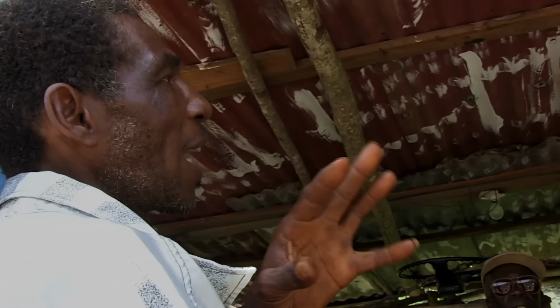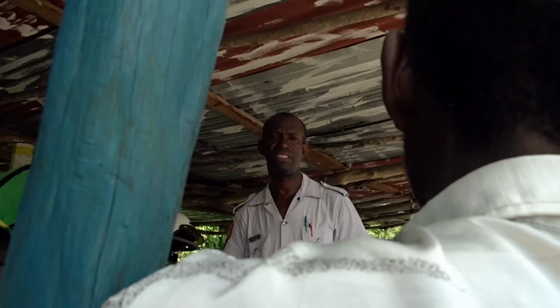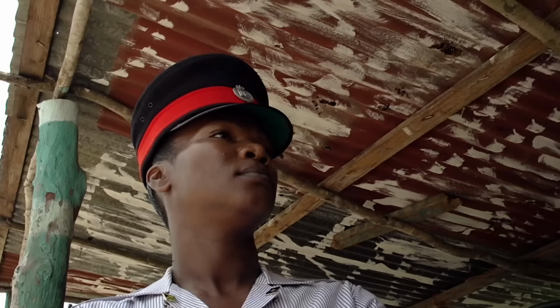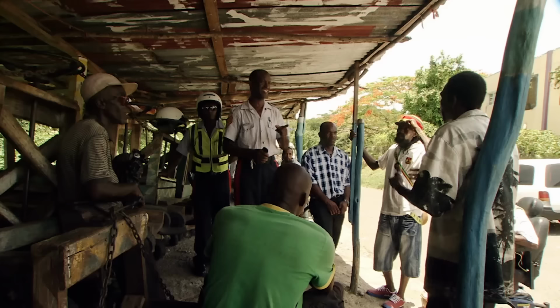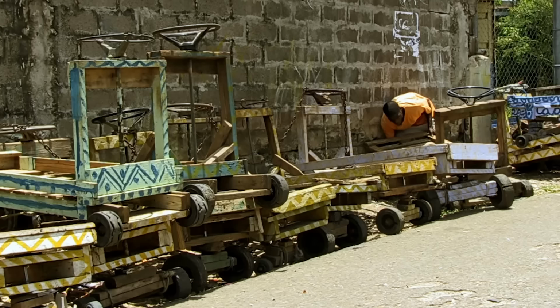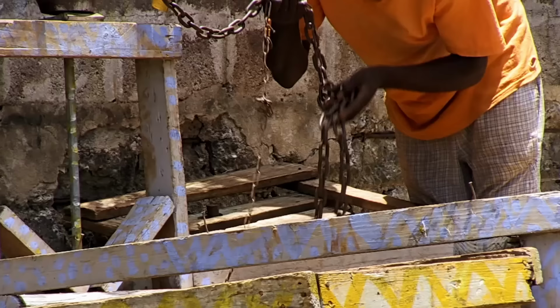Police officers from the Parish Traffic Department introduce the appropriate safety precautions. The drivers participating in the race discuss the rules and regulations, and at the end of the meeting, agree to the most important principles: safety and fairness first. And for those without wheels, the pushcart depot offers a vehicle to anybody willing to race, as long as they can prove their driving skills.